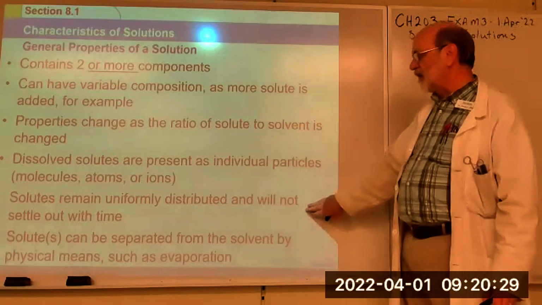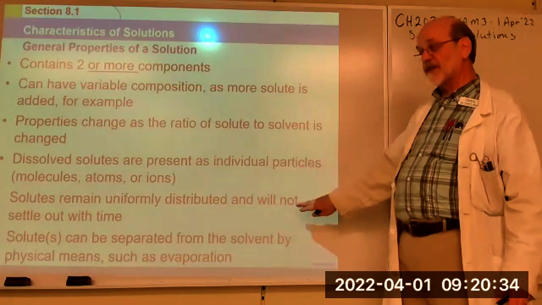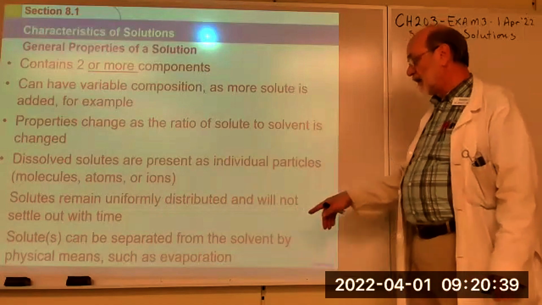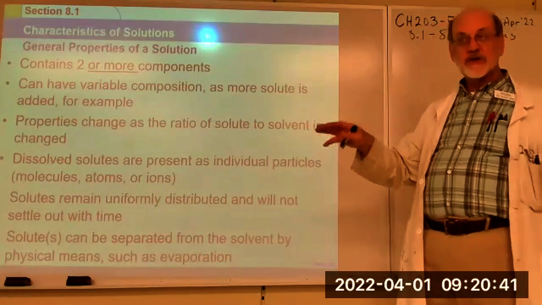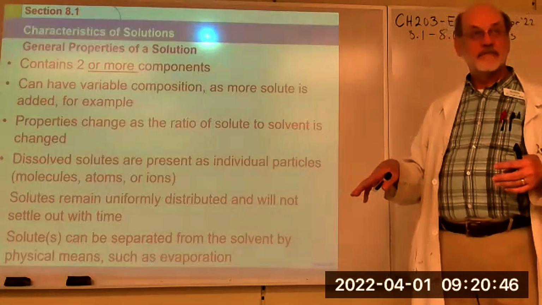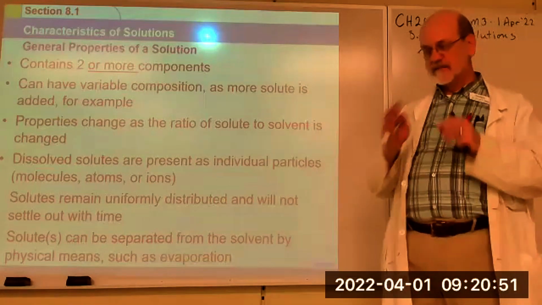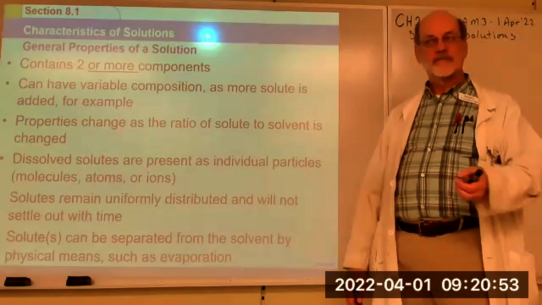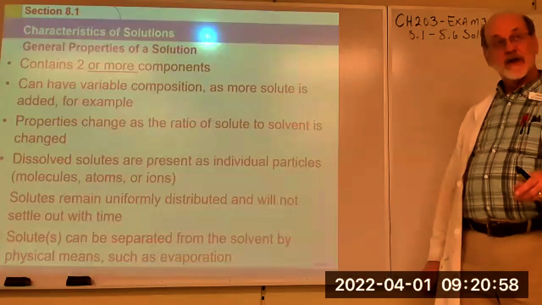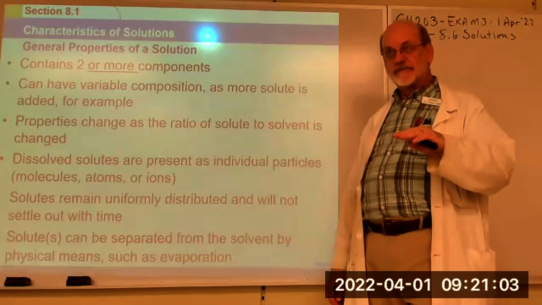This is absolutely essential for a solution. When you say that the solute is in solution in the solvent, then it is uniformly distributed. That's a homogeneous mixture, and it will not settle out over time. You can seal the jar, set it on your desk, and come back 100 years later, and it's still there, just like it is, no settling whatsoever. If it's a suspension, then the particles are large enough that they will eventually settle out.